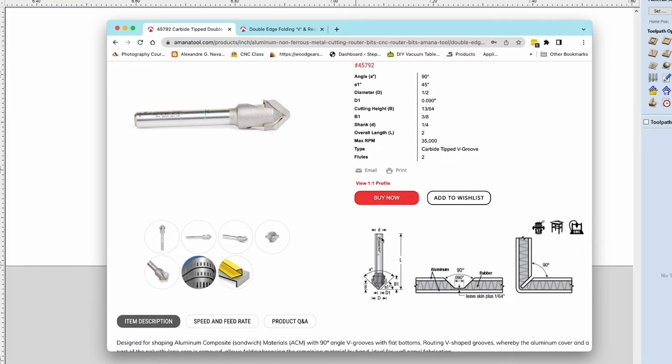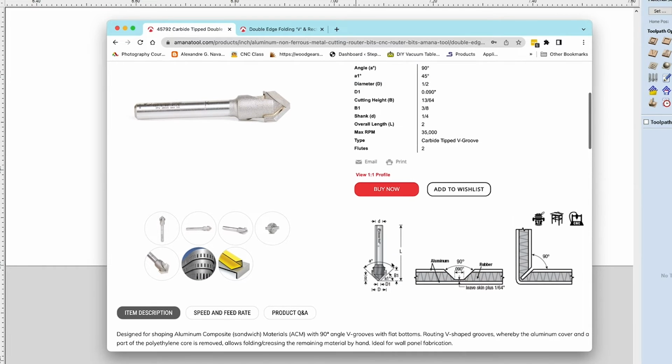Now, because it has a flat in it, we have to program this into Vectric. We can't just program it in as a normal V-bit in Vectric because it's going to assume that it comes to a point. So if you do that, the bit isn't going to go as deep in the material as you need it to. So we have to create what's called a form tool.